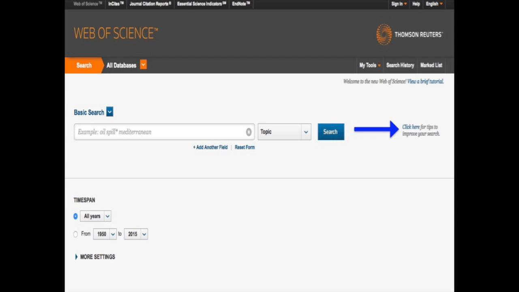Before we start the search in Web of Science, let's go over a few key details to remember while searching. First, Web of Science is like every other paid subscription. It has quick tips for making your searches more effective. You will see them here on the side, or if your search returns 0 results, the database will offer advice including wildcards and parenthetical searches.